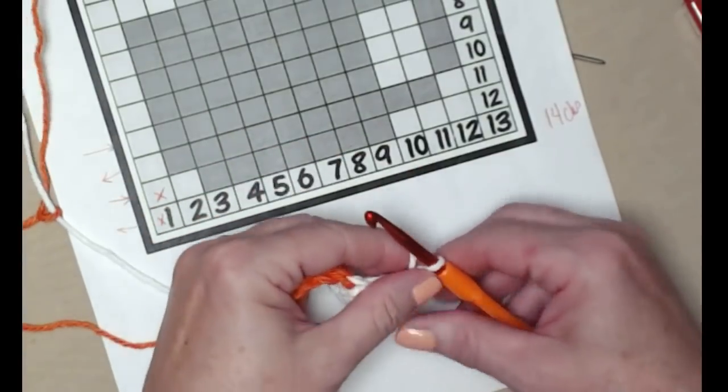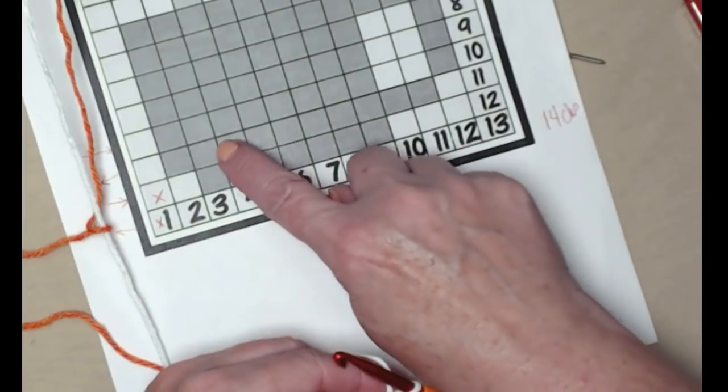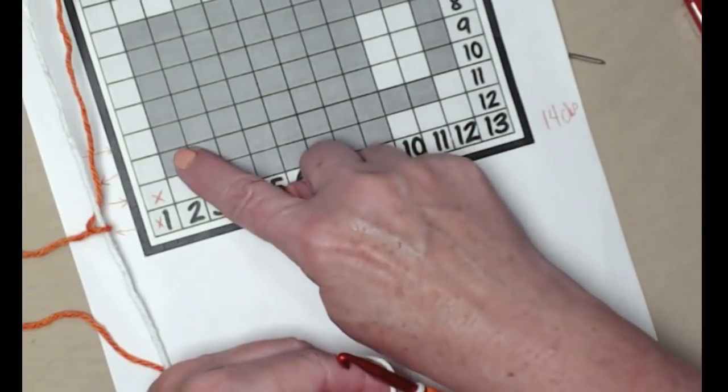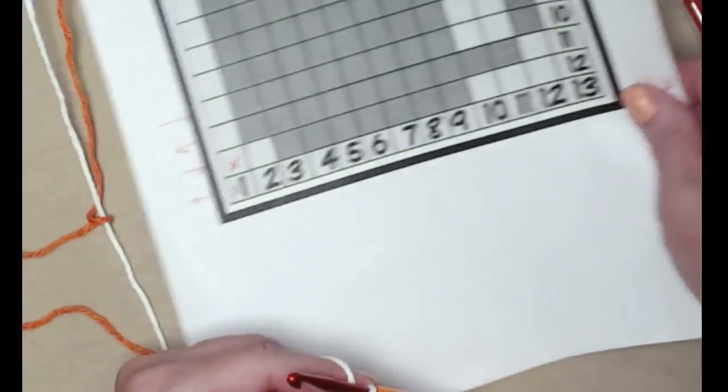And on this third row, I need 2 white, and then I need 1, 2, 3, 4, 5, 6, 7, 8, 9, 10 of my coffee cup color, and then 1 more white. All right, so I'm going to move this out of the way.